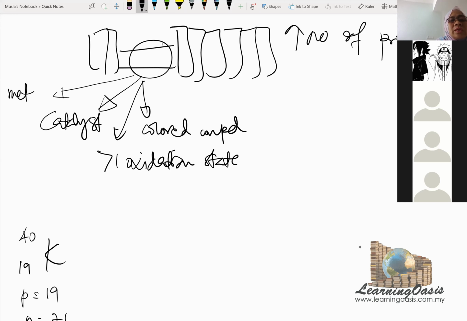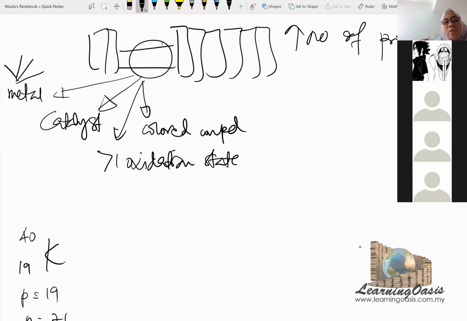Metals, you've already learned all their properties, and they can be catalytic. They have more than one oxidation state. They form colored compounds. Remember this morning when you see pink, manganese. So immediately you know it's got to be a transition element, right? When you see green color, you know it's got to be transition. So once you do enough, you know the colors. But otherwise, whenever it's colored, it's got to be transition, right?